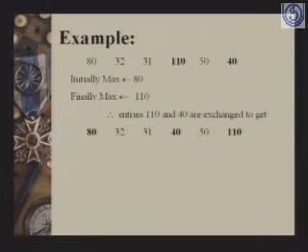So let us go ahead with this one. The variable max is initially copied with the first entry, that is 80. Then this max, that is 80, is compared with the next entry, which is 32. Because 80 is more than 32, there is no change to the variable max. Then we compare this current max, which is 80, with 31. Again 80 is more than 31, no change in the current value of max.